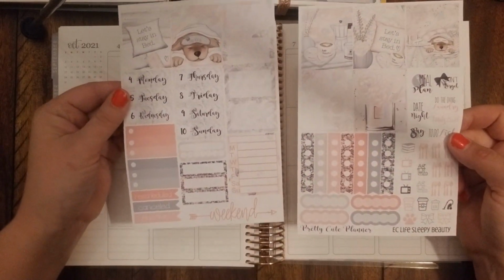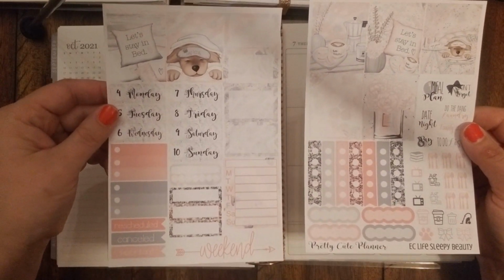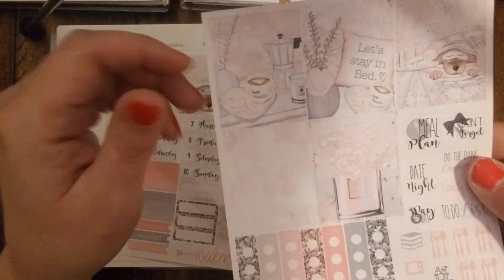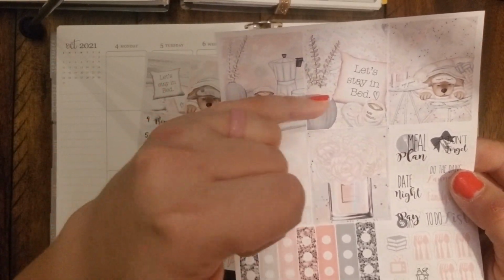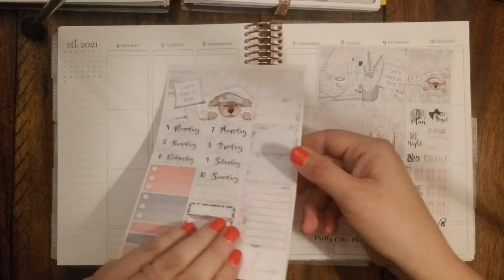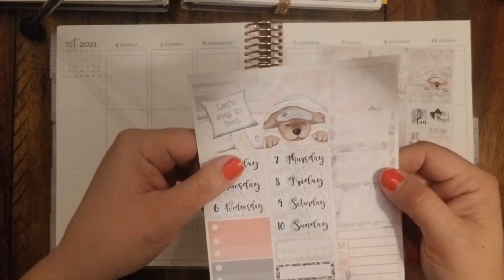Hopefully I can figure out all this fun stuff, but here's the kit that I'm going to be using. It's from Pretty Cute Planner and it's called Sleepy Beauty. It's got some cute little things, like little coffee, little stay in bed, a little sleepy puppy, some Coco Chanel, and another little nap king puppy, and a cute little pillow.